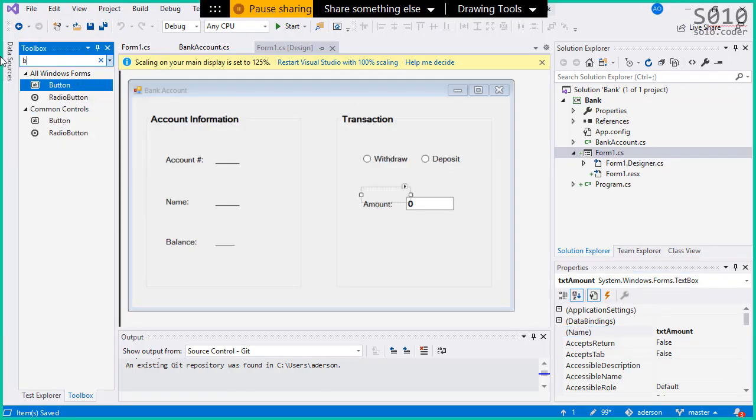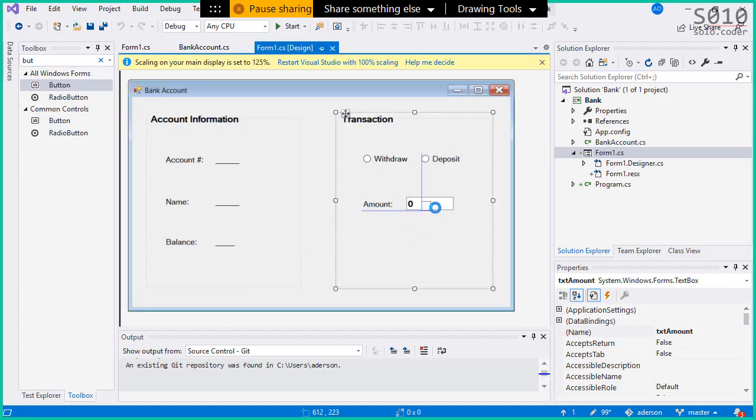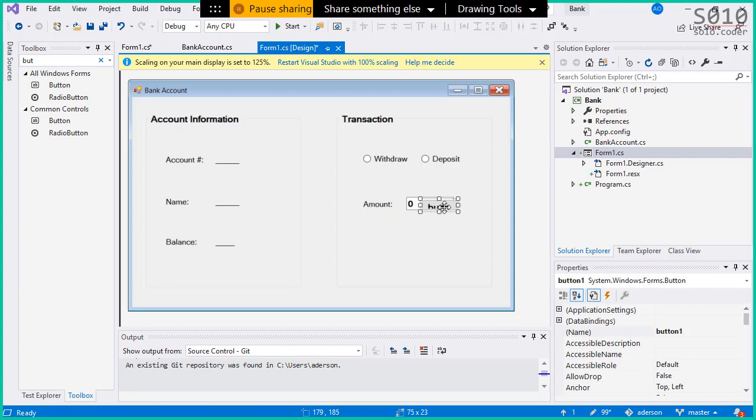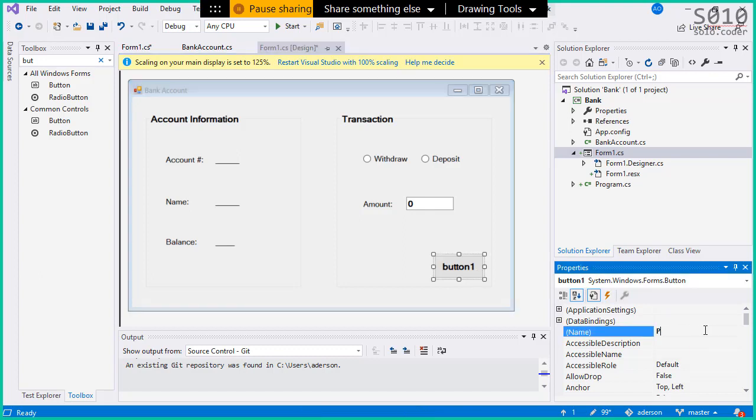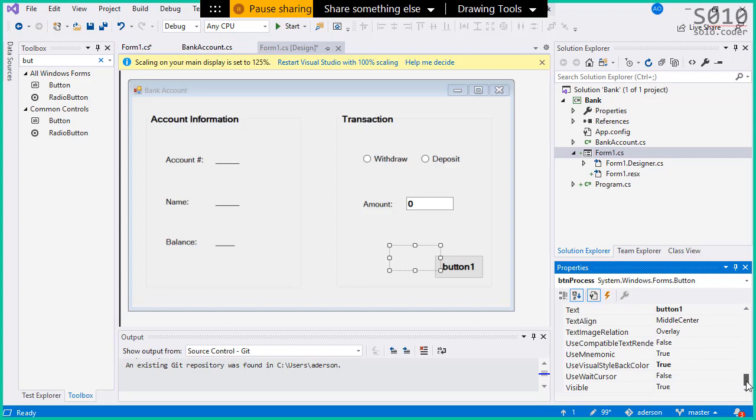So I'm gonna add a button here. Sorry, btnProcess, and the text property will be process.